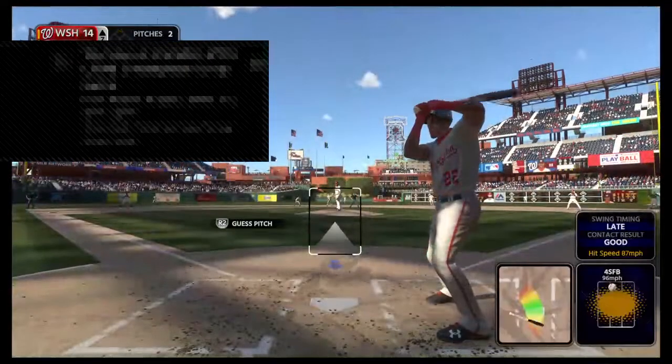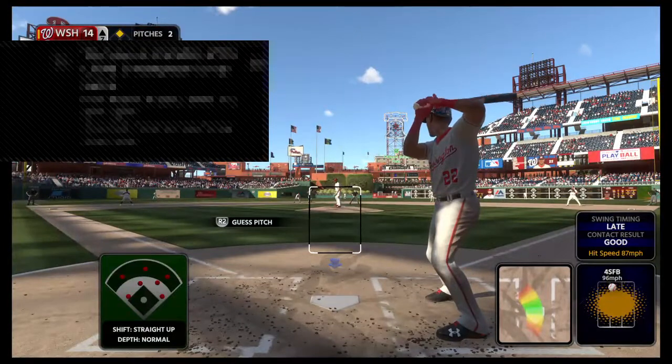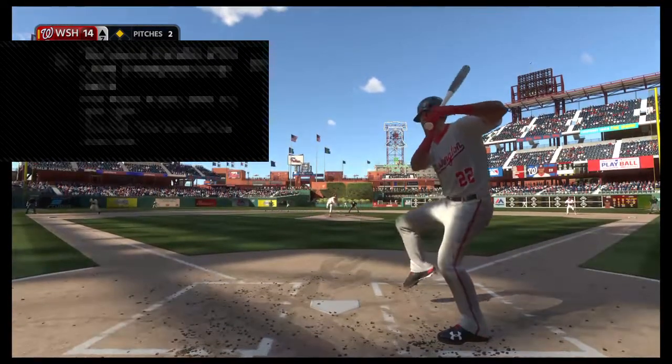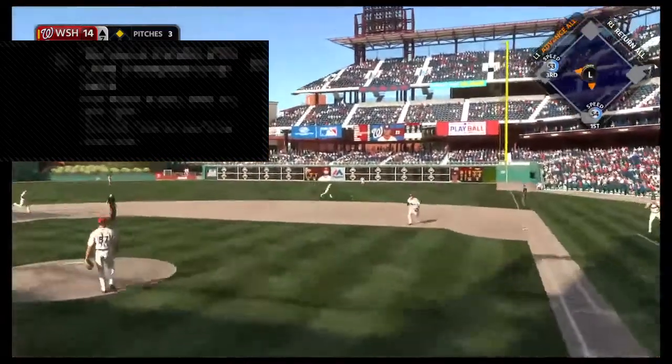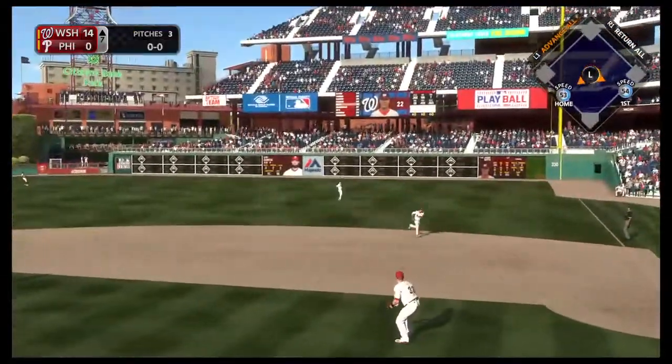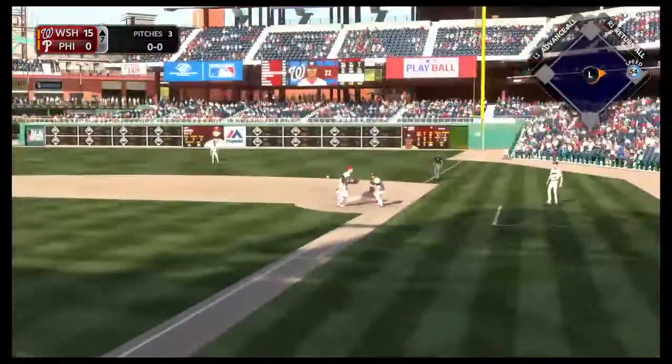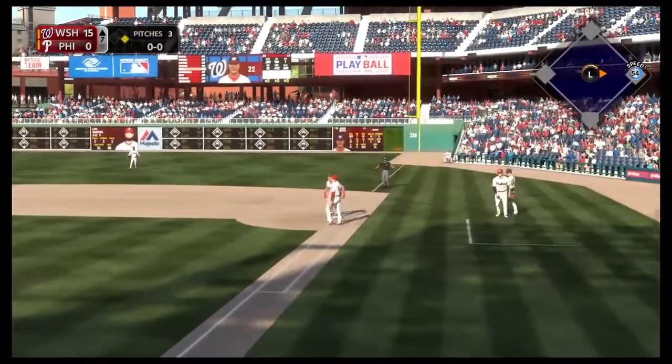When it left his bat, I thought it might curve foul, but he manages to squeak it just inside the right field line for a well-hit line drive double. By the time the right fielder tracked it down, he was easily into second. Hit hard on the ground to the right. And that is into right field, a base hit. And he's going to score with ease as the throw will be too late.